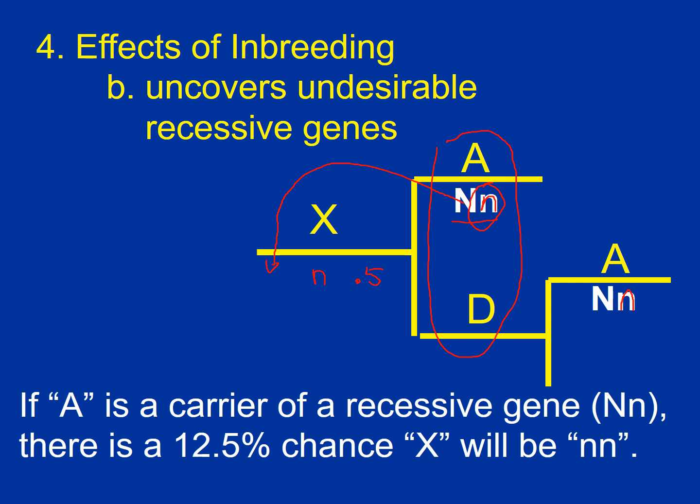How about from the dam? What's the chance of getting another little n here so that we have an affected individual and we find out that we do have this recessive back here? Well, from this generation to this generation, it's 0.5, and from here to here, it's another 0.5. So this second n is going to come with a probability of 25%. So the probability of uncovering this recessive condition with this one inbred offspring is 0.5 times 0.25, or 0.125. So we've got a 12.5% chance of discovering that this ancestor back here is a carrier for this undesirable recessive.